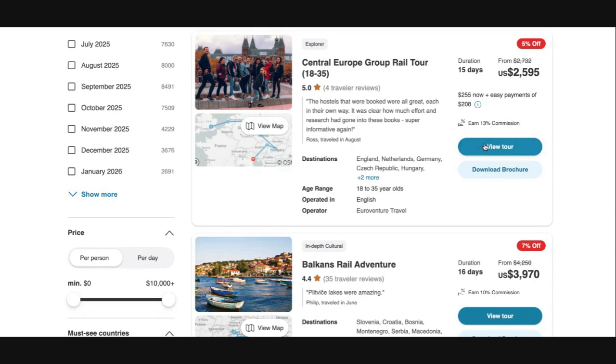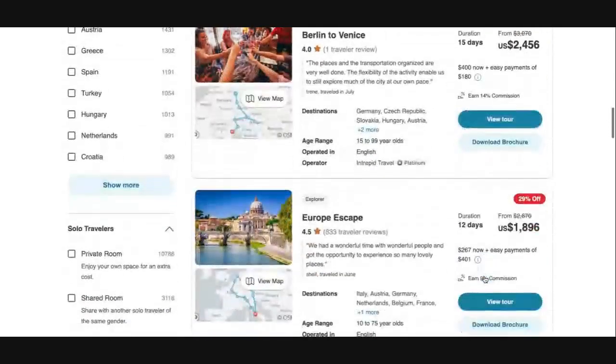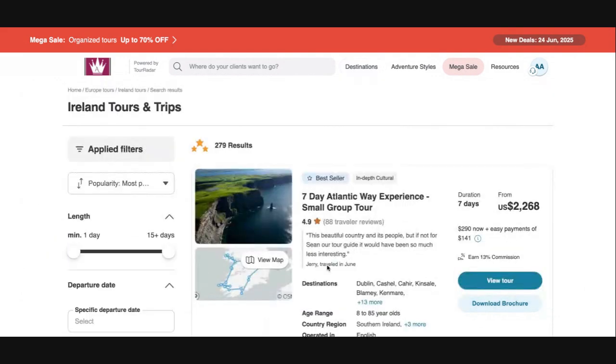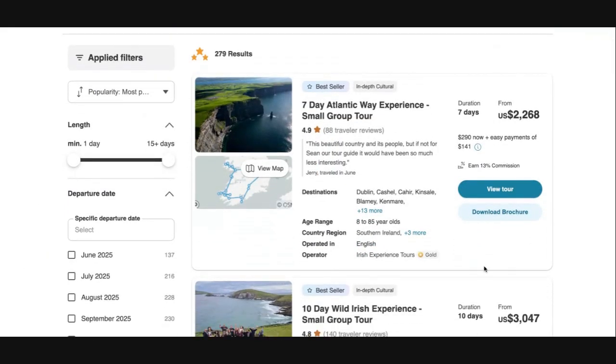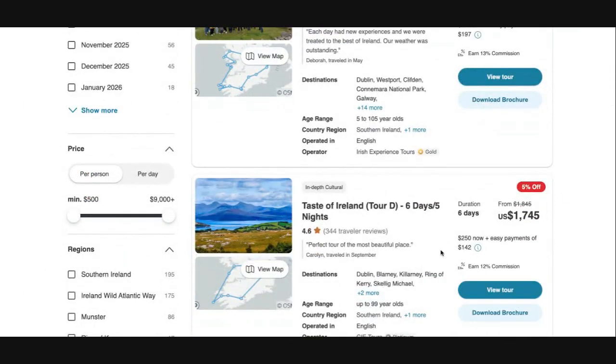I just put my logo right here, or I'll put a QR code that they can click on to send me an inquiry. Same thing all the way through, and it goes no matter what destination you're doing. Another popular one, Ireland. There we go. Same thing over and over. Okay, so I screenshot these.